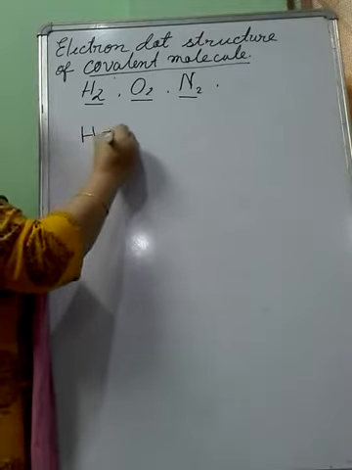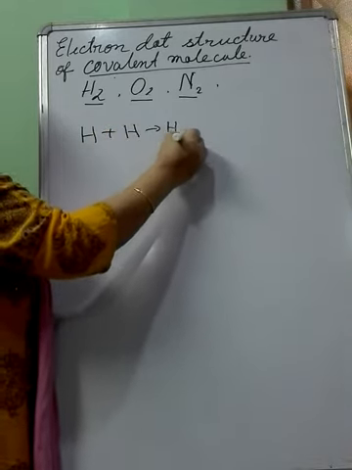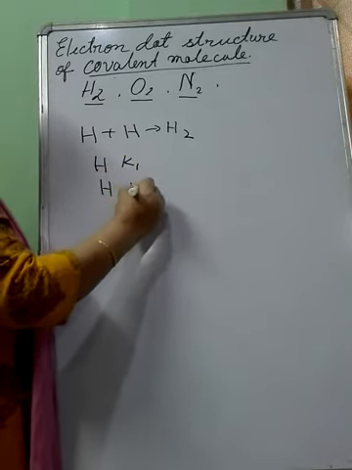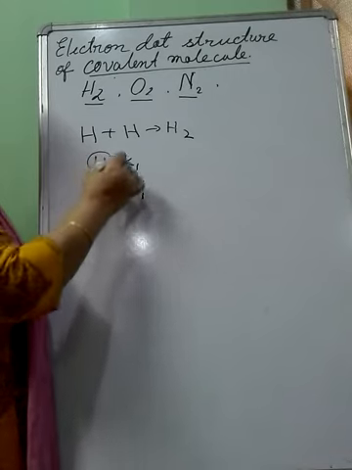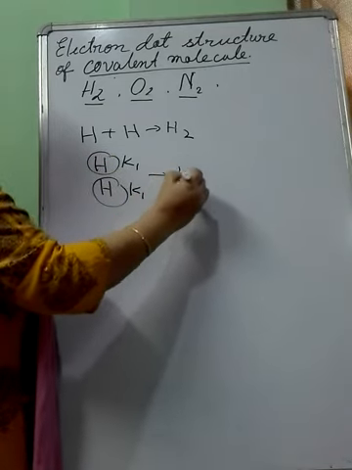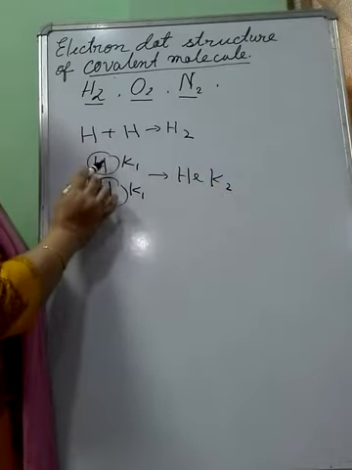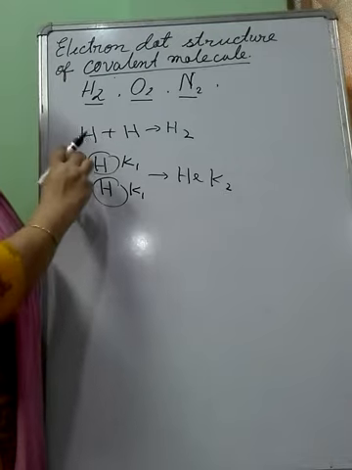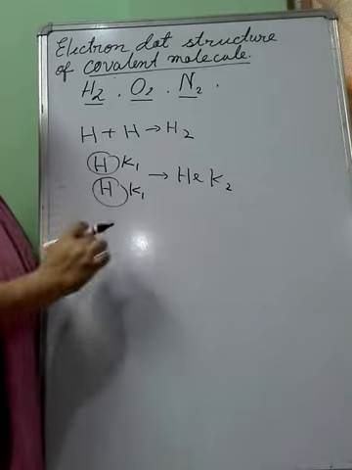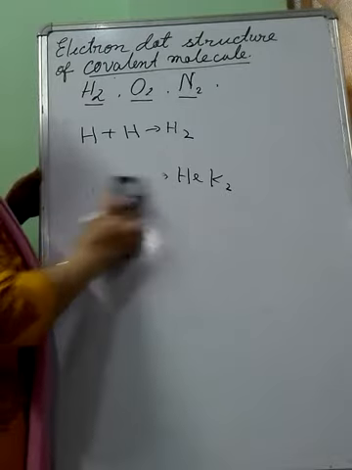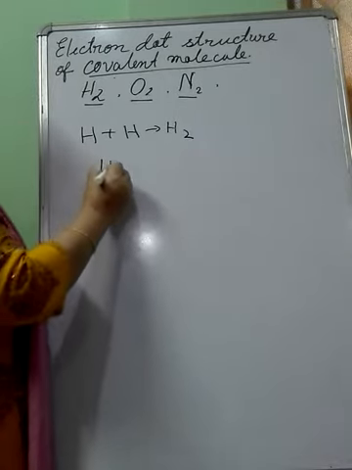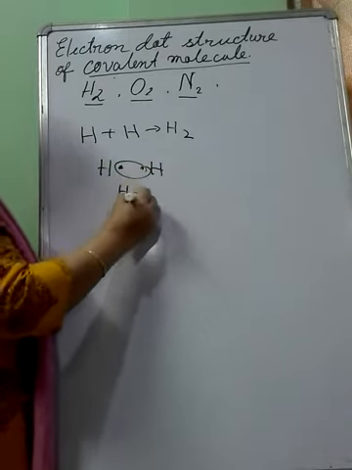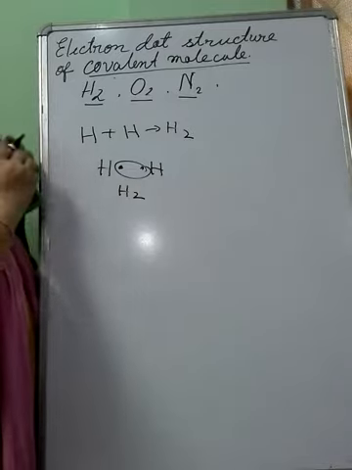Two hydrogen combine to form hydrogen gas molecule. Because in hydrogen, each hydrogen configuration is K1 and each hydrogen requires the configuration of helium, which is K2. So this hydrogen requires one electron and this hydrogen requires one electron. So these two hydrogen will share this pair of electron. That is a covalent bond. These two hydrogen share one electron each, and they will share this electron pair to form hydrogen gas molecule. So all of you know what a covalent bond is.